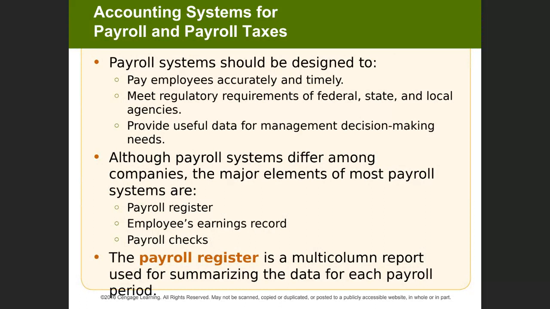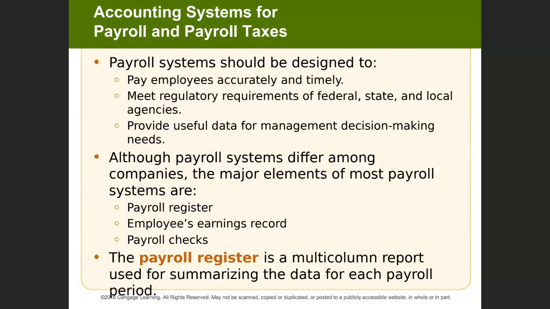Payroll systems should be designed to pay employees accurately and timely. They must meet regulatory requirements of federal, state, and local agencies and provide useful data for management decision-making needs. Although payroll systems differ among companies, the major elements of most payroll systems are the payroll register, the employee's earnings record, and payroll checks.